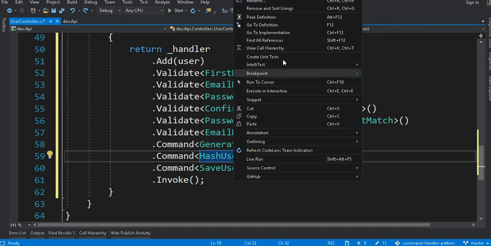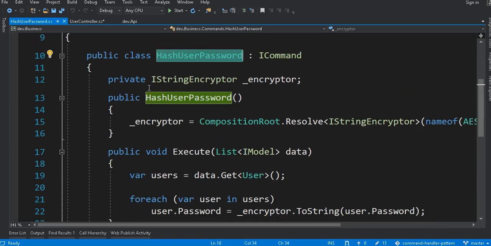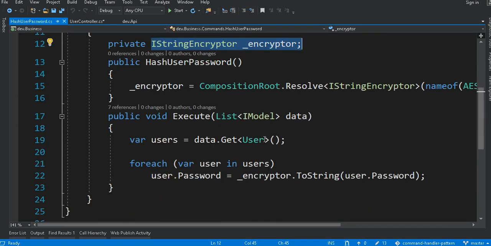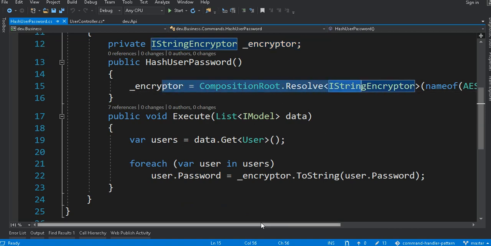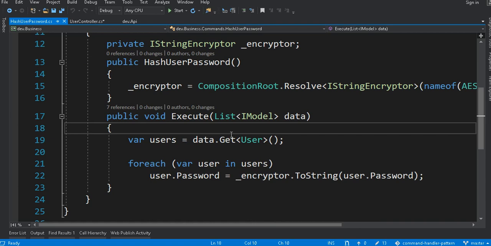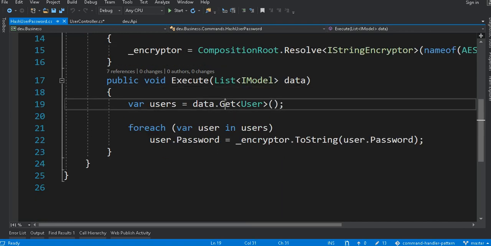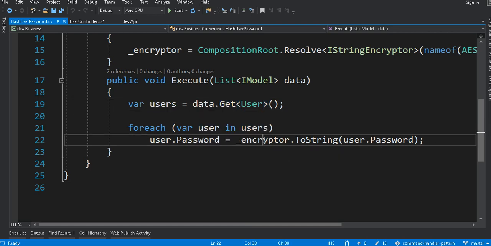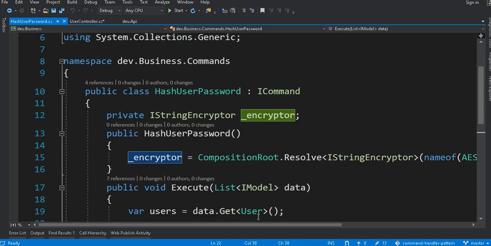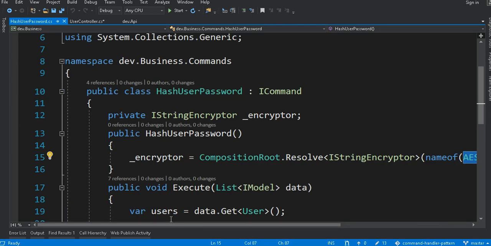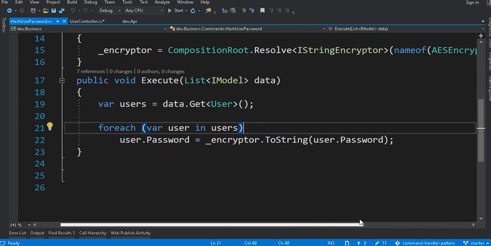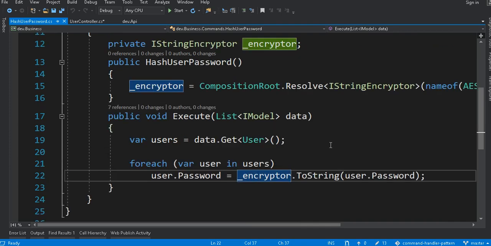The next command hashes the password. As you guessed, we take this encryptor and instantiate it. Based on the instantiation, we take the list of users off of the payload, iterate the users, and encrypt the password based on the kind of encryptor that we want to pass. Okay, so that's just so that we understand what's happening here.